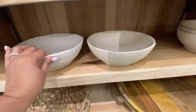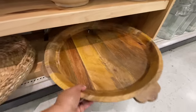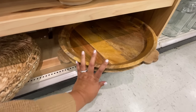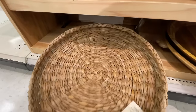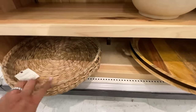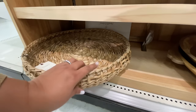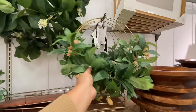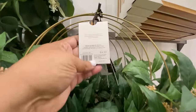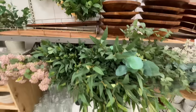These bowls — love. Every single one is different; they're one of a kind. And then my true love, my true Hearth and Hand love — this tray. I own it. I want another one, but I don't want to pay $40. I just wish they would put it on sale one day. That dream just hasn't happened. I was trying to push that other tray in and there was a little shelf thing all the way back there keeping it from going all the way.